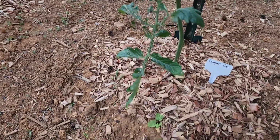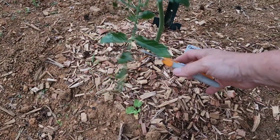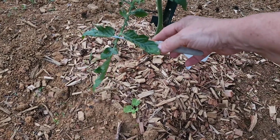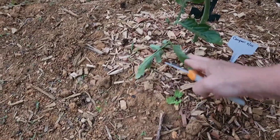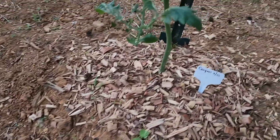So this leaf right here is kind of close to the ground, so I'll just snip a piece of that off. Actually, I'm going to go up a little bit higher.